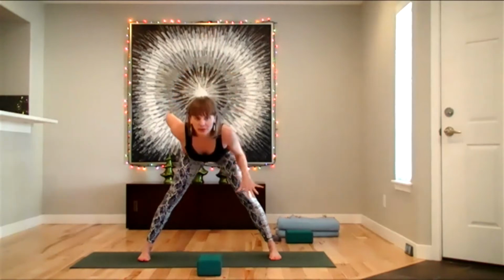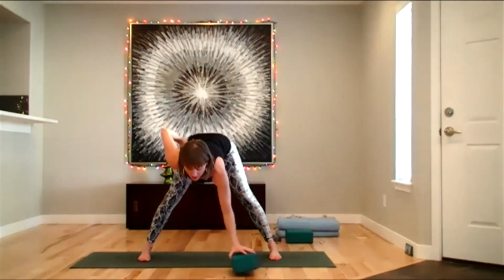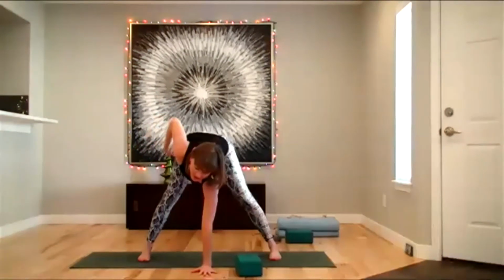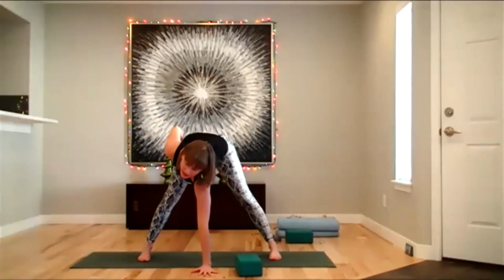All right, so hands on your hips, elbows squeeze in, sternum reaches up, tailbone reaches down. Really activate the legs. Feel the outer edges of the feet squeezing in towards each other. Deep inhale. As you exhale, start to hinge forward. We're gonna bring our right hand to that block, or it could be pressing into the floor underneath your nose. Good, and then just take your left thumb to your left hip crease, pull back there.